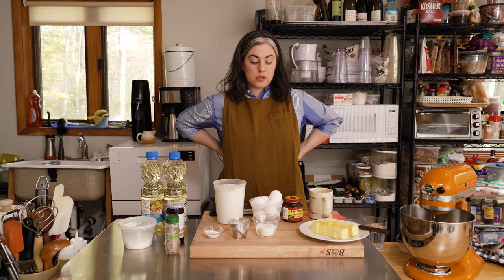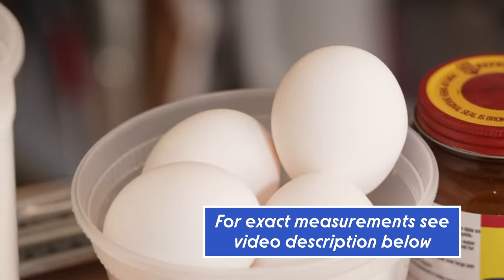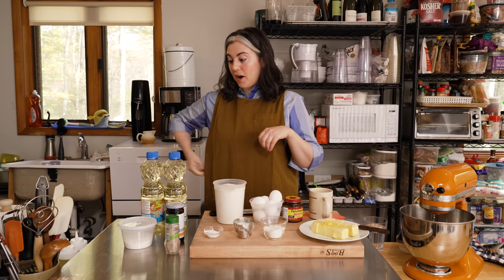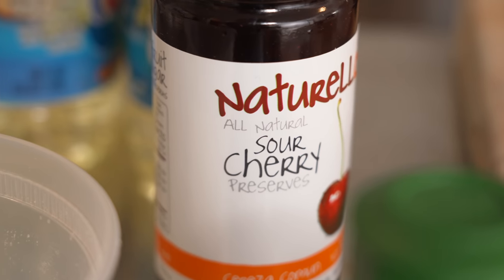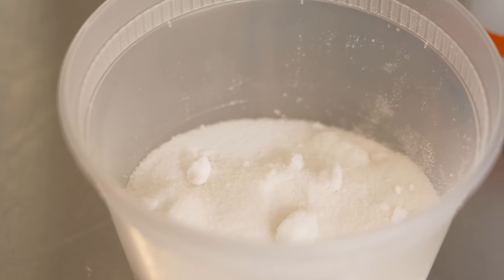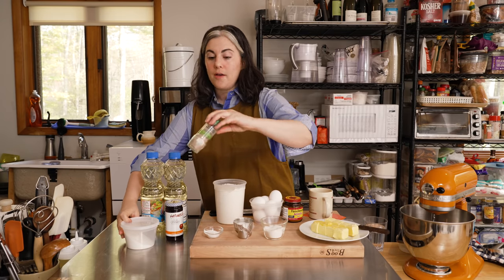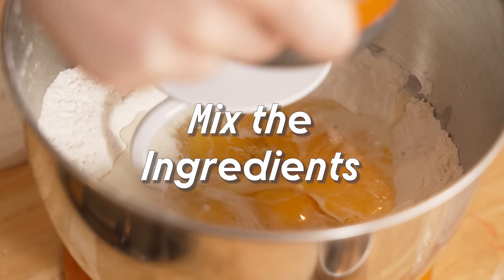So for the brioche, I have 2/6 of butter, room temp, active dry yeast, 6 large eggs, 4 cups of flour, 1/4 cup of granulated sugar, 1/4 cup of milk, 2 teaspoons kosher salt. Then for frying, I have vegetable oil. And for finishing the donuts, I have some jam. I decided to use sour cherry preserves. I love cherry preserves. And then for coating the donuts, I was gonna do a sugar coating. And so I have some granulated sugar, and I was gonna make a little cardamom sugar. So I have ground cardamom, because I thought the cherry and cardamom combination would be really nice.